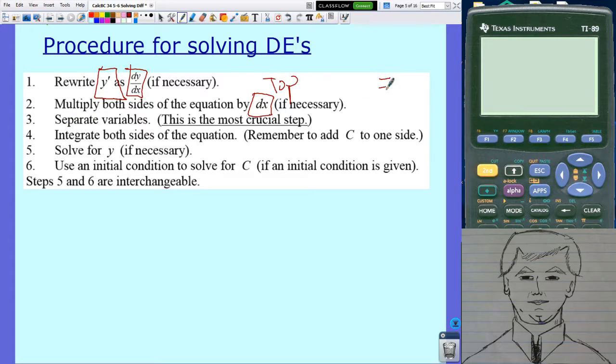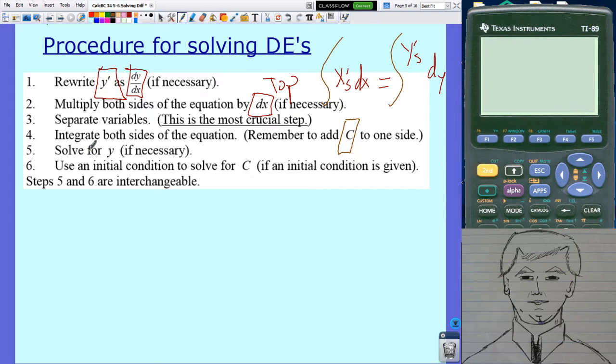What I mean is you have your equal sign, so you have your y's on one side, which includes your dy, and your x's on the other side, including your dx. So you want to get those isolated on each side. And then at that point, when it's isolated, you can integrate both sides of the equation. The goal is that the dy and dx are on the right-hand side of your integration. You're going to have a plus c somewhere when you integrate. You just have to add that plus c to one side. You don't need a plus c on the left and a plus c on the right, so you just put it on one of the sides.